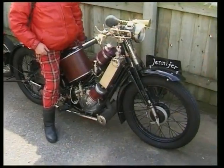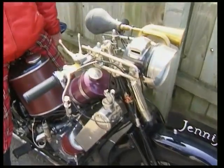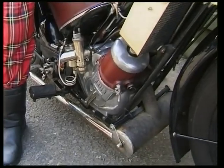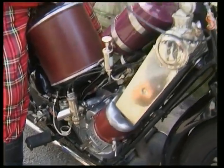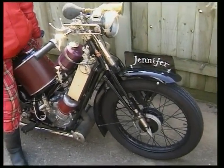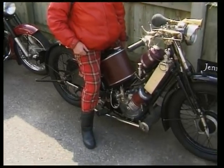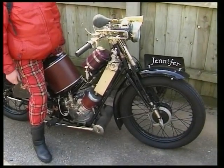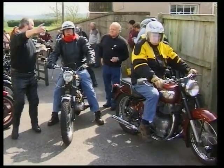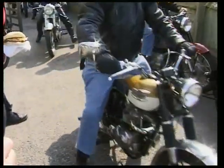I love that. There's a bike I always wanted, a Scott, but could never find one. This is one of the early ones. Scotts built the twin two-stroke engine, and it went on for many, many years. And we've got another example we'll show you later on of that same engine in a machine called a Silk, but it's basically built by Scott. Great racing history they had too, back in the Brooklands days. But here they come, the noise of them all. I'm enjoying every bit of it.